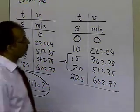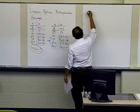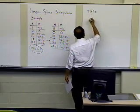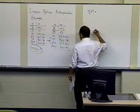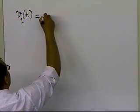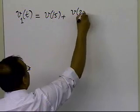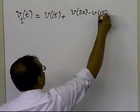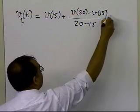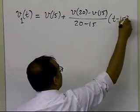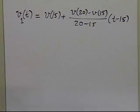So what that means is that my velocity expression for the spline will be equal to whatever is the velocity at 15, plus the velocity at 20, minus the velocity at 15, divided by 20 minus 15, times t minus 15. So that's the equation of the straight line, which will be the equation of the linear spline, which is going to go through those two data points.